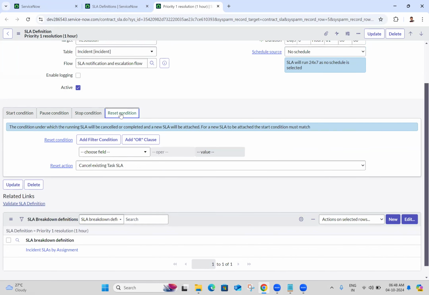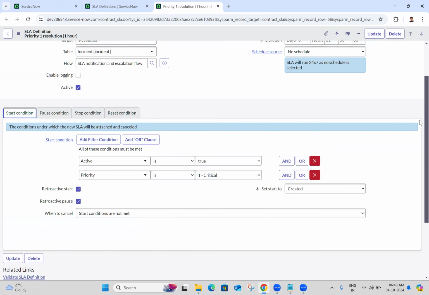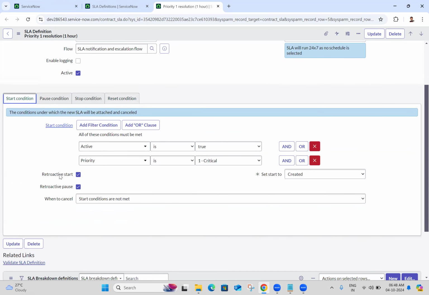If we come to the start condition, here you can see retroactive start and retroactive pause. For example, I have raised a P1 incident, and for the P1 incident the P1 task SLA is already started. It is assigned to Victoria, for example. Victoria sees the description of the incident and feels that it is not a P1 incident, it is a P3 incident.